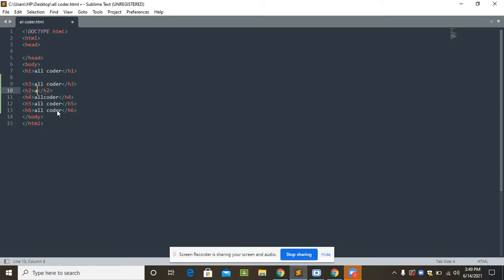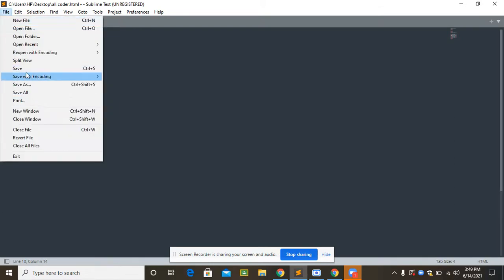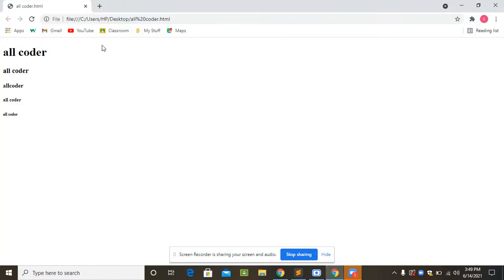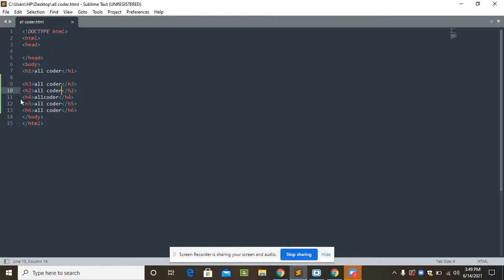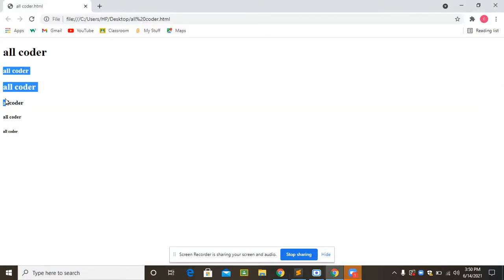And again all coder here, and save. Then you can reload and see heading 2 appeared here. This depends on the rows. You should not depend on heading 1; if you give heading 3 and then heading 2, heading 2 will come second. And as I said, some need big headings, some need small headings. You can just choose your favorite small or big heading. And today's session ends here.